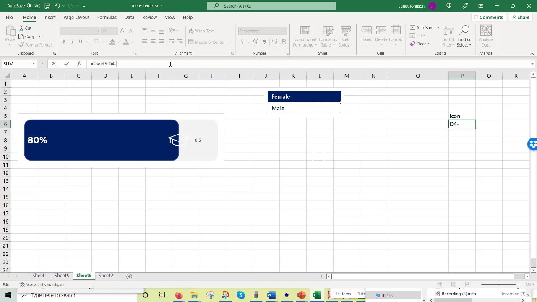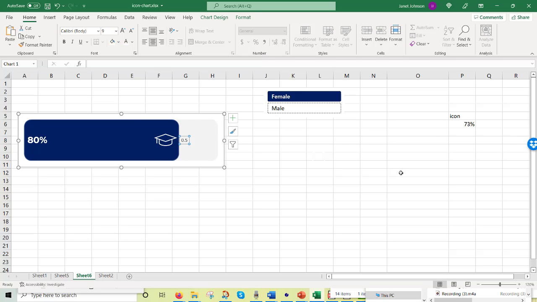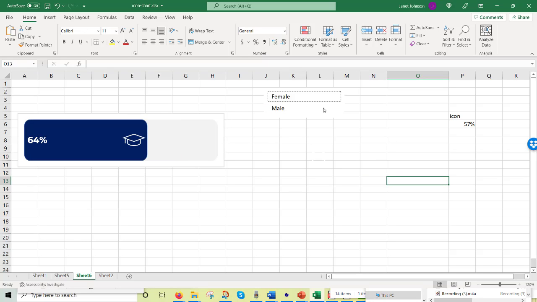Let's just guess, minus 0.07, and see where that puts it. That puts it in the blue. And then see how now it's dynamic and moves. We'll get rid of that label. And if you're making a dashboard with this, get rid of your grid lines, make things look nice. And there you have it.